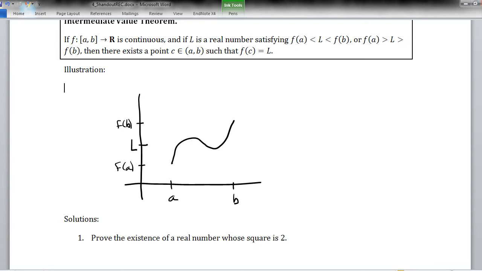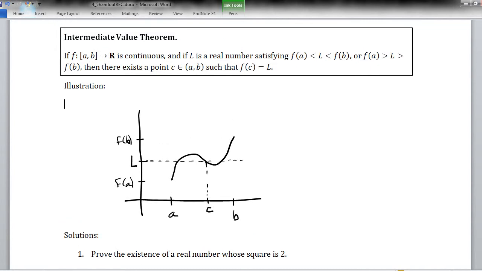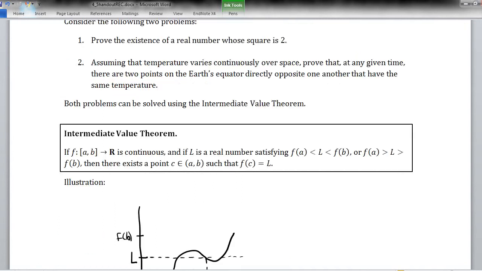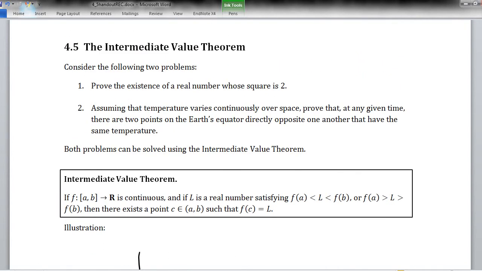And then we're interested in places where the function has the value L. So draw a little dotted line here. And it looks like actually there are 3 different values between a and b where this function happens to have the value L. One of them would be right here, for example. So there's one c, which satisfies the conclusion of the theorem. Okay. So we're going to prove this theorem later on in the section, but before that, how about we use it to go back and try and solve these 2 problems that I stated at the beginning.